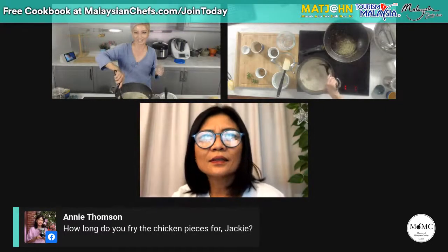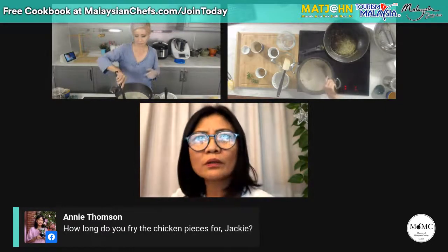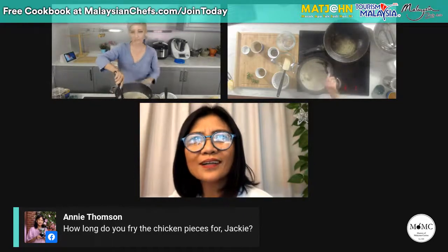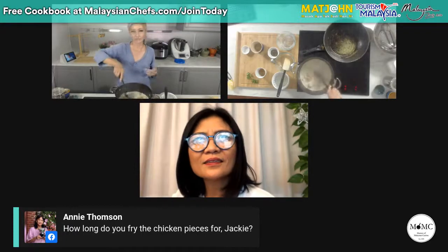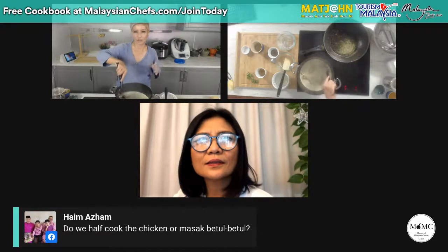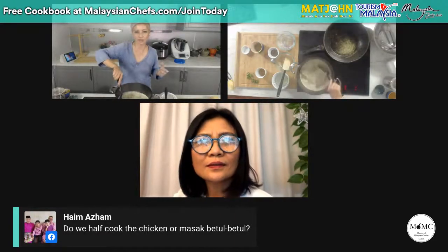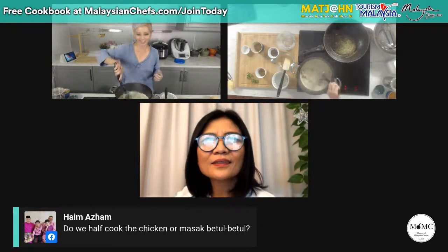It's a good idea. That would be interesting to try with coconut. How long do you fry the chicken pieces? I fried it till it's 3/4 cooked, so not long. Obviously it depends on how big the chicken pieces are. The idea is to almost cook them all the way, but not quite. You want to finish them off in the sauce. Yeah, we 3/4 cook the chicken.